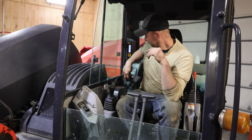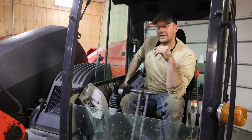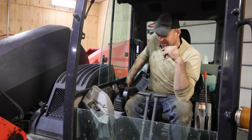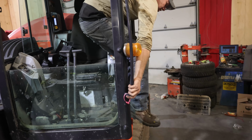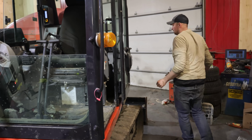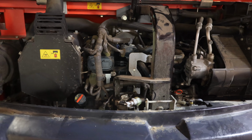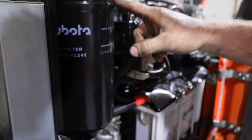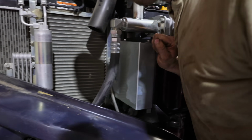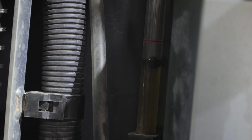Hey. That's not so bad. Check for leaks. Rings at the bottom. That is not leaking, and I'm a little bit low on the oil now that it's filled up the filter. I gotta top that up a little bit.